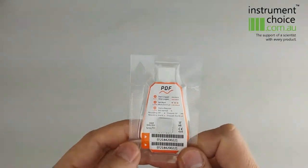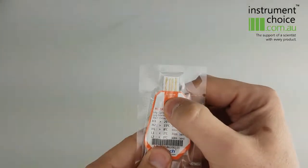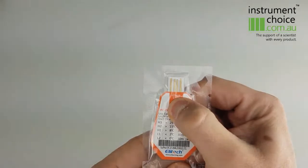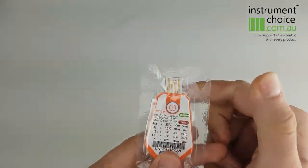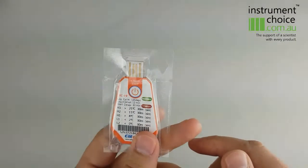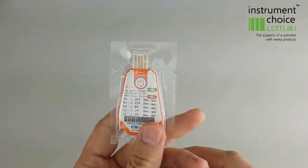To start it, you simply hit the start button — this one here — and hold it down. You get some flashing lights that lets you know that it's started and ready to go. We'll let that one log away and then come back in a few days to see what's happened.